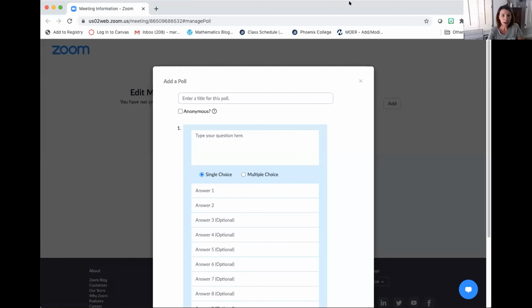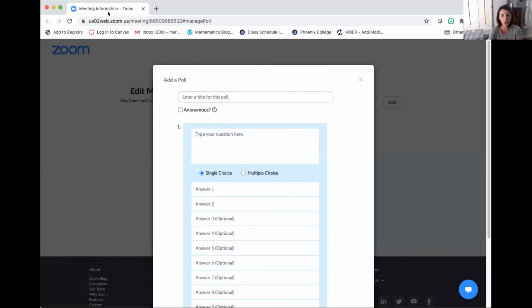Okay, so here you go. I have launched a poll, and if you're wondering where you launched the poll, if you are the presenter, down at the bottom, you see on your little tools bar there, you've got mute, you've got camera, you've got all that, right? Participants, chat. So if you go to polls, this is what we'll launch. Notice that it's launched in another browser.